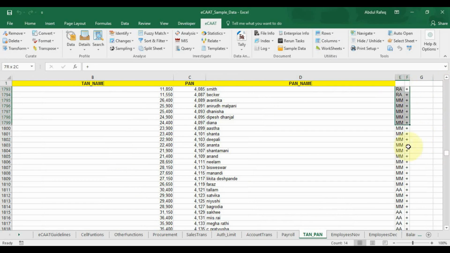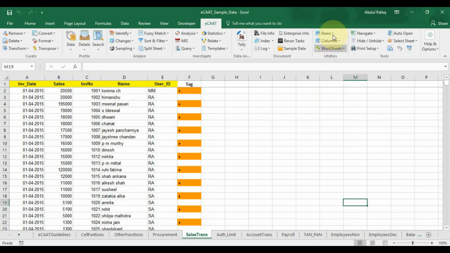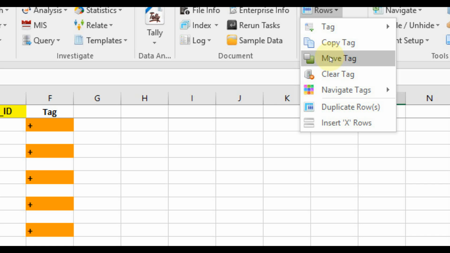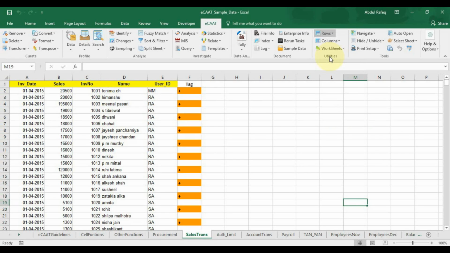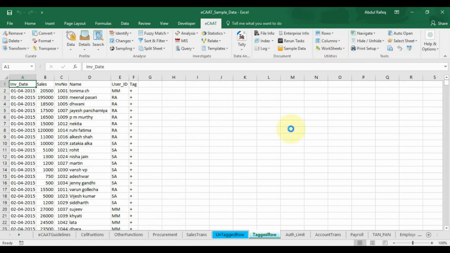Let's move on to the next function. Select and click Move Tag. This function creates two separate worksheets for tagged and untagged rows. Click Move Tag. As you can see, there are two separate sheets for tagged rows as well as untagged rows.